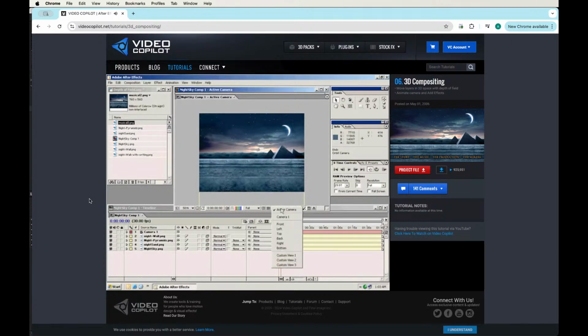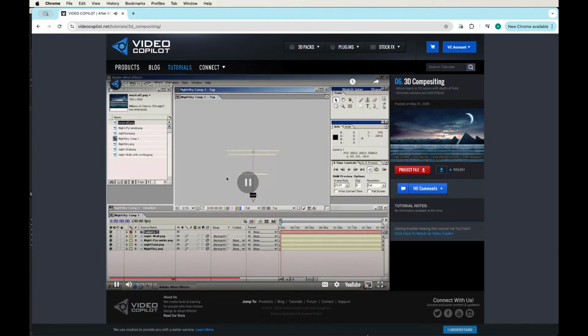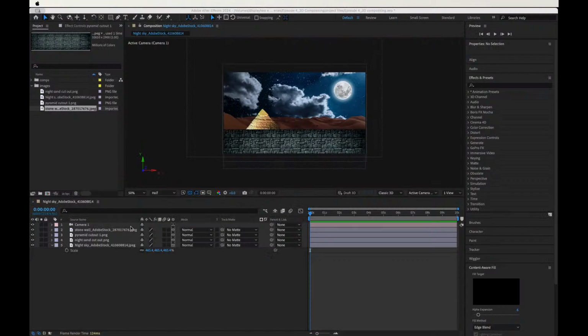the sky. So let's go back to the top view, zoom out here, select the camera, and you see this little red circle X here. That's basically the pivot point for the camera, and we need to move that so that it's all the way in the back. So if you start dragging it up and hold down shift, it'll stay exactly straight, and let it go right with the last layer, which would be our sky layer. Line that up right with the last layer there, and go. All right. Line up the point of interest, I believe it's called, to the sky layer.